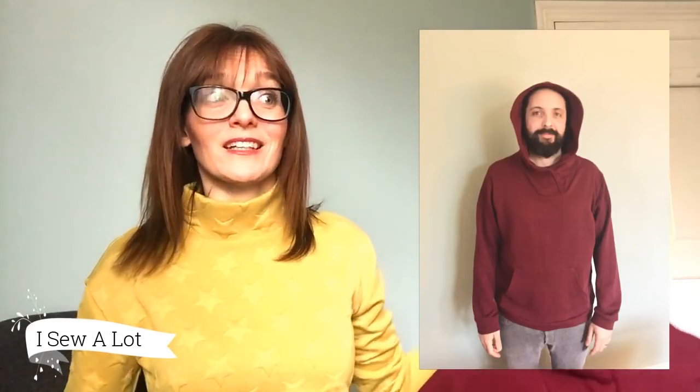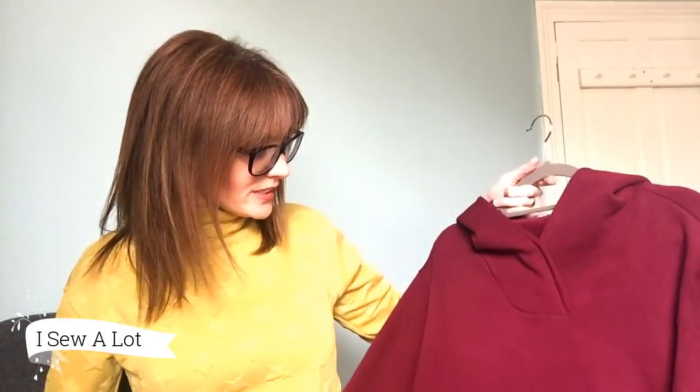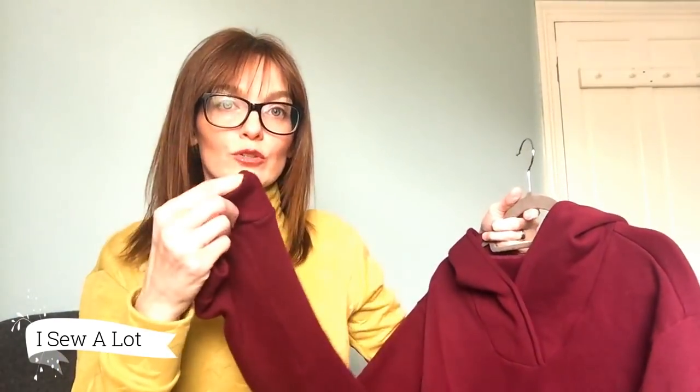Excuse his very tired face, but he had just worked something like 12 days in a row or something. So yes, he was a bit weary and didn't really want to pose for a picture, unfortunately. But yes, it was a success. But like I say, another time I would use a stretchier fabric for the cuffs.